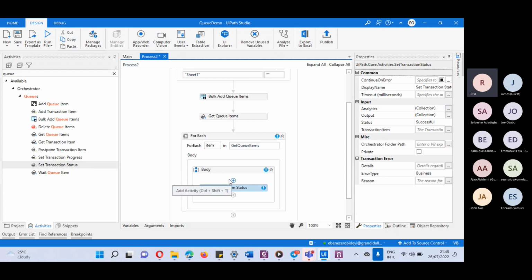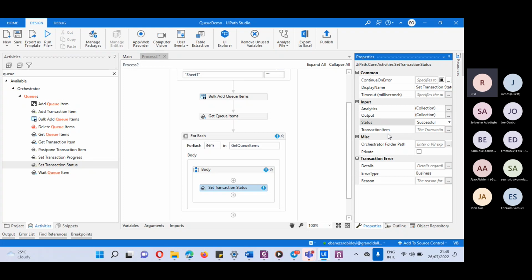We have the analytics, the outputs, the status. Of course, the status you can put successful, failed, whichever way.